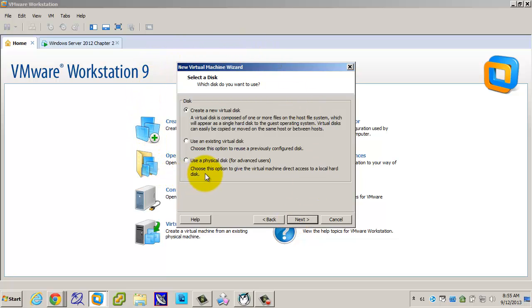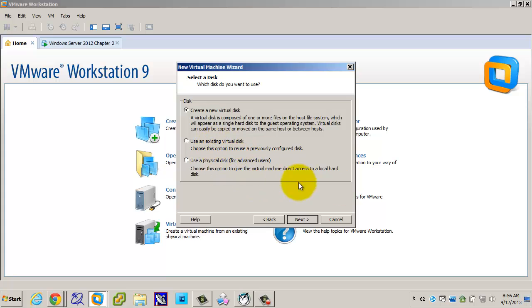More advanced virtual disks we won't get into in this class at all, but you can use an existing virtual disk. So if you create a virtual disk for another machine, you could actually be pointing to it. Or what's even more interesting is you can use a physical disk. So you can actually point to a real live hard drive, but then it's the whole drive. It's not just a file. So if you're pointing to your hard drive, it's going to wipe out your hard drive. And it's going to format it to what it's going to be doing. So be very, very careful of that.